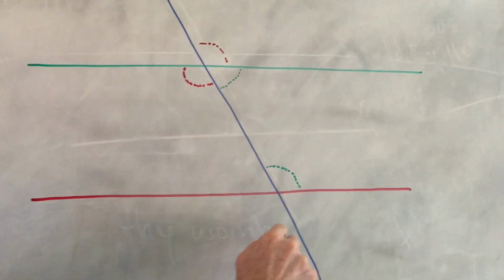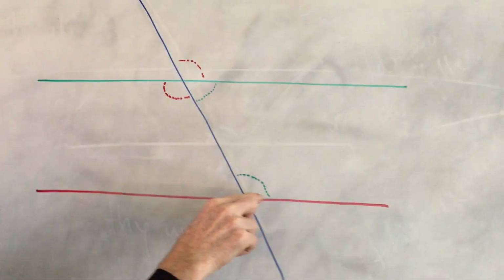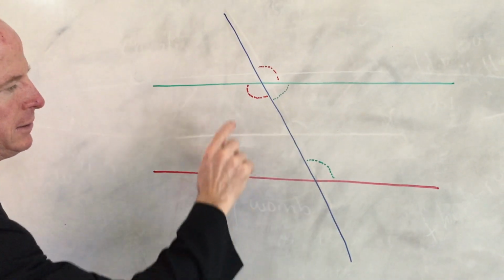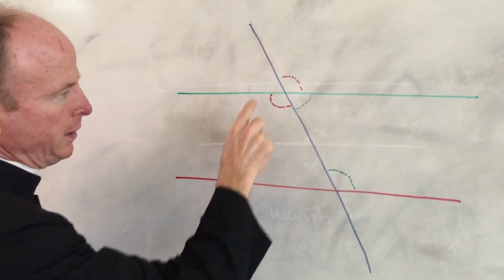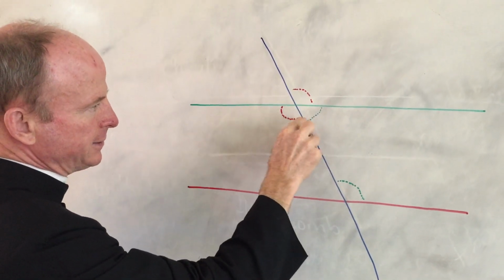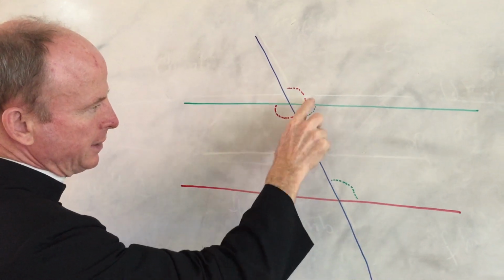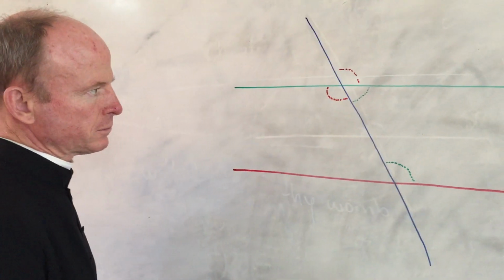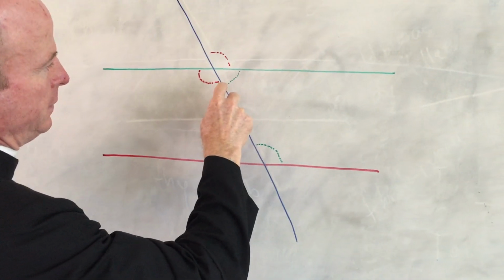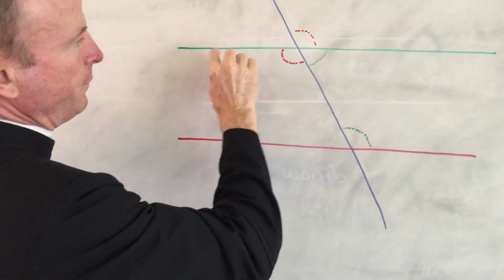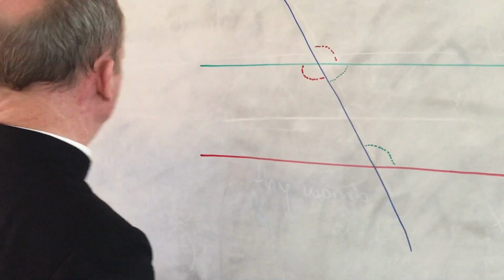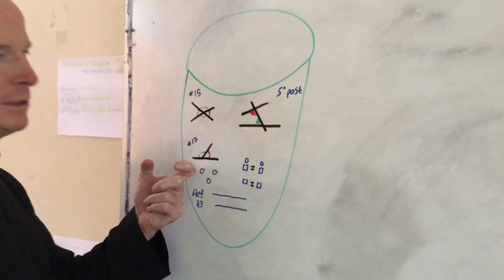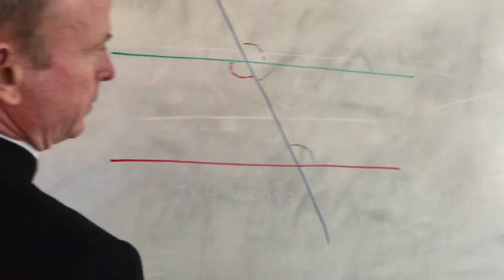Okay, so let's get back to this. Given that these are unequal, we're going to say that this one is greater than this one, and we're going to add equals to both sides. That's where we left off. Therefore, the whole is still greater than the other whole. If this is greater than this, then this and this are going to be greater than this and this. Great. Now look at this and this. We have a straight line falling upon a straight line, making adjacent angles equal to two right angles, as we know from proposition 17. Therefore, these are equal to two right angles.